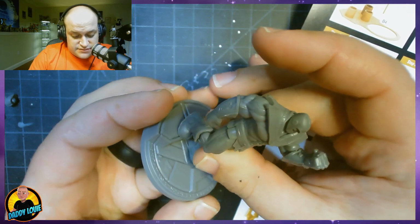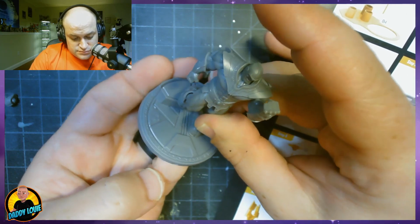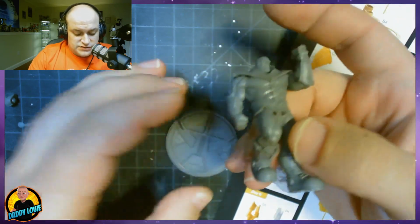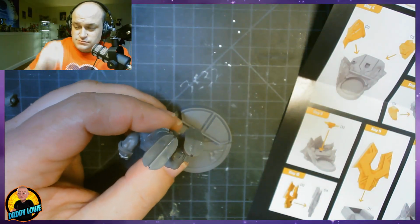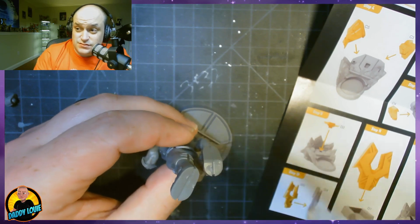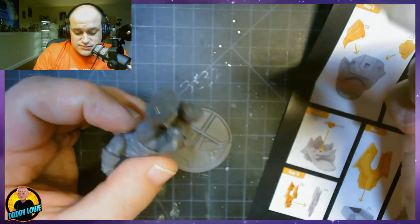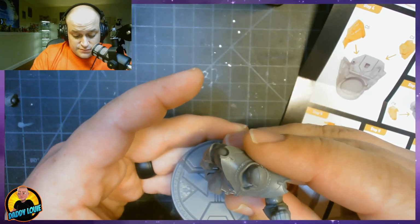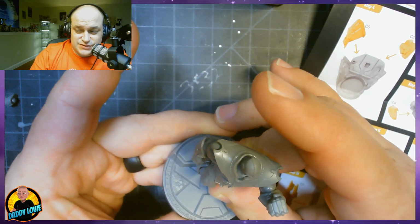Alright, so now I'm looking to see how I want to attach this to the base. It looks like it's pretty straightforward. I'm feeling this music. Oh, that's cool. Make the throne float. Like that. That would be actually really cool.